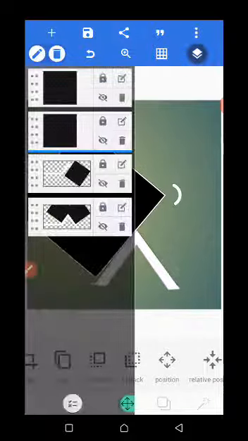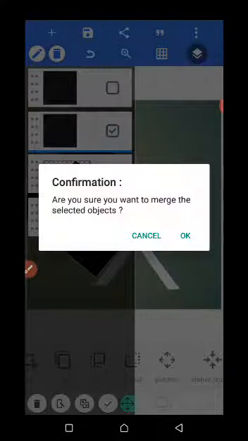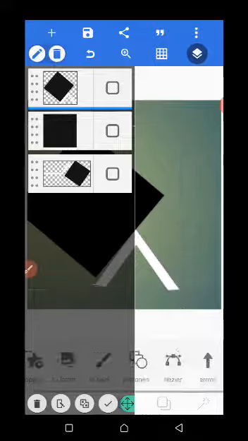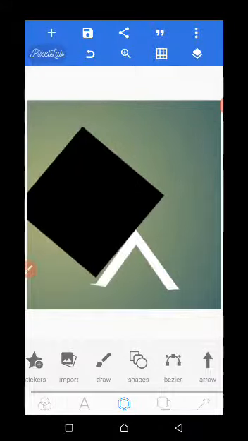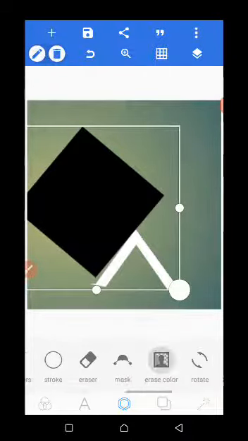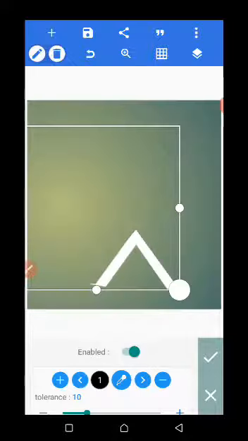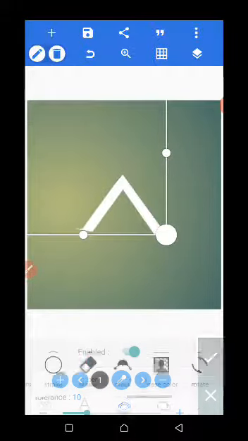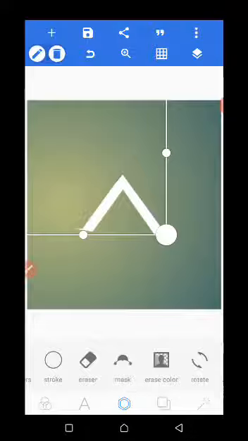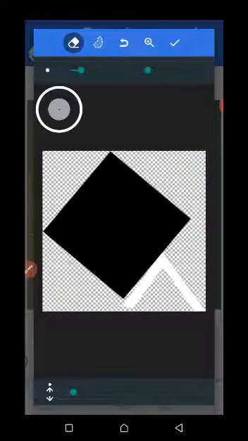Now let's merge. Go to your erase color. And you see. And let me erase this off. Something is still showing here.